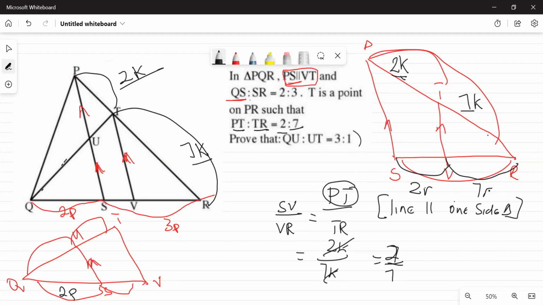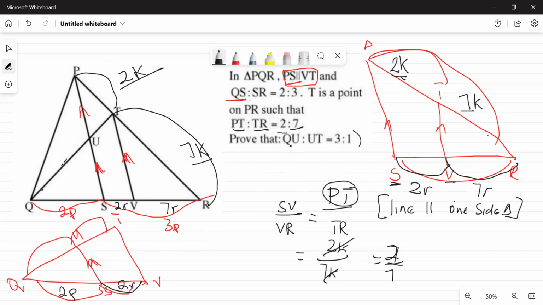That one is fine. So let's come and check here. This diagram here has SR. This diagram here, it also has SR. No, it's SV actually. So we have SV, and then here we also have SV. So we can represent this one here as 7R. This one here is given as 2R. Let's update our diagram now. On our diagram here, you're going to put 2R here. I'm sure that one is 2R.